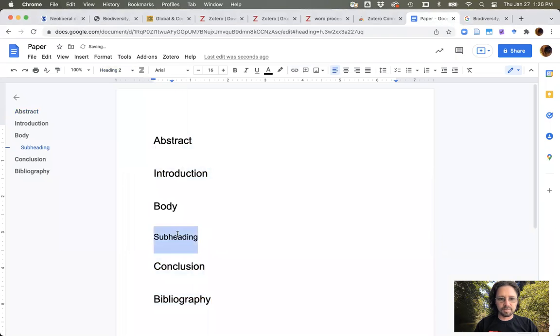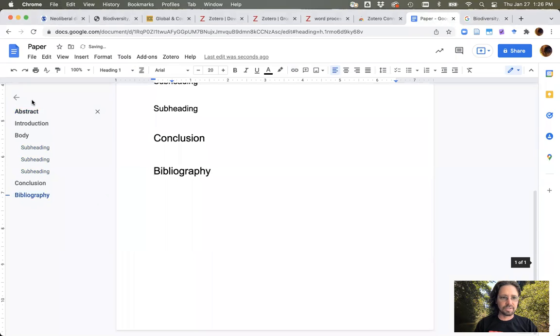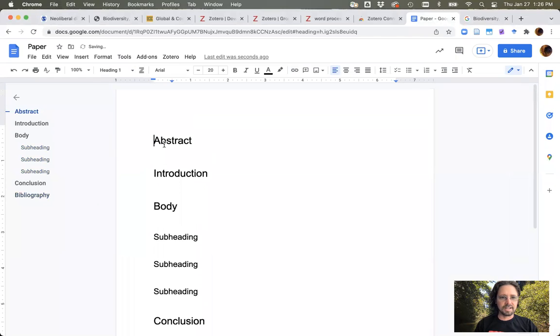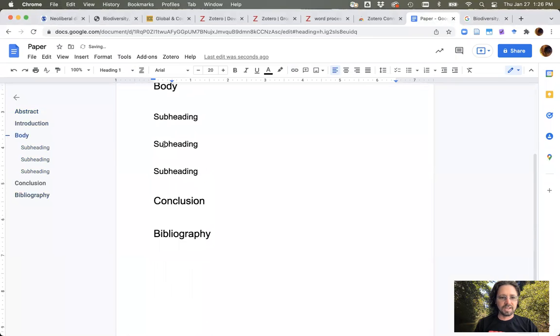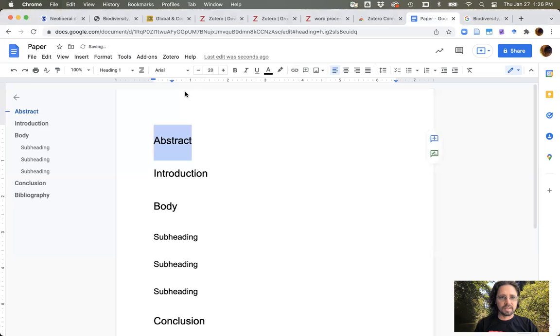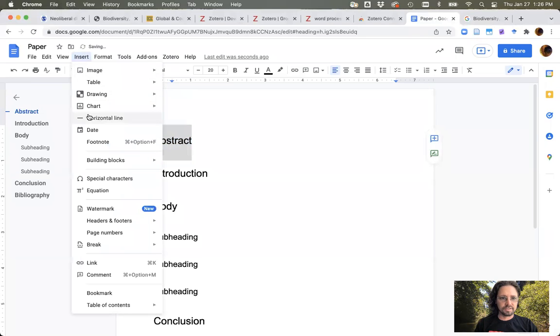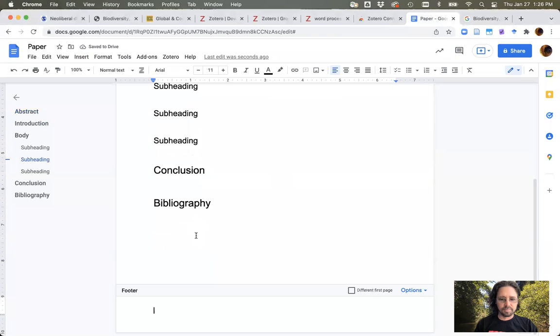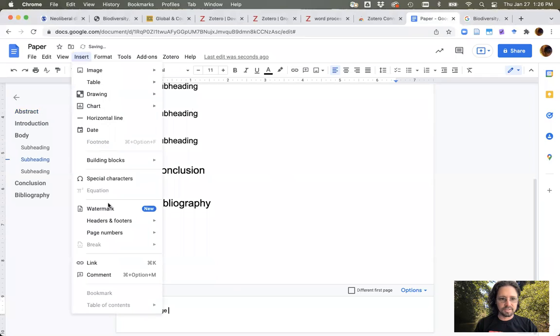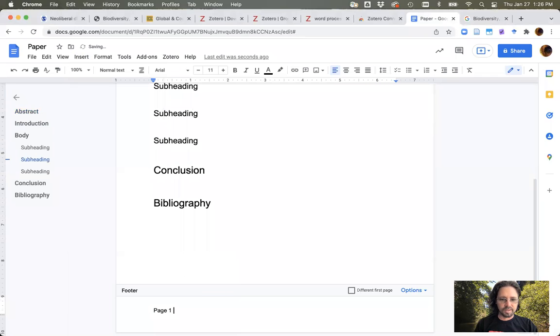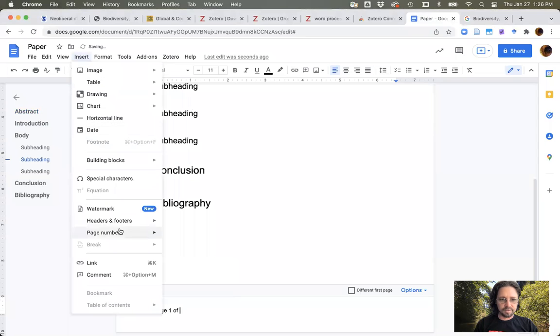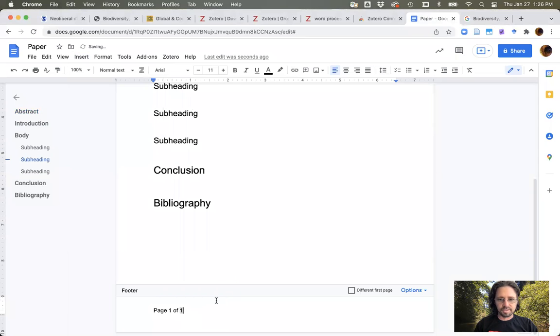And, you know, to be honest, when I'm making that outline for my paper, there's probably going to be three subheadings there. I like using these because then I can bounce around and they update automatically. I usually, by the way, will also add a footer, and I'll usually put page and then insert page number of page count. Always a good thing to do, and usually center that.